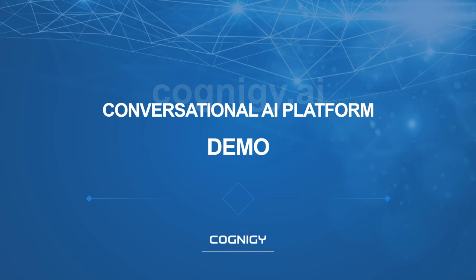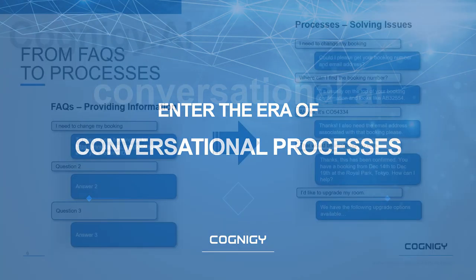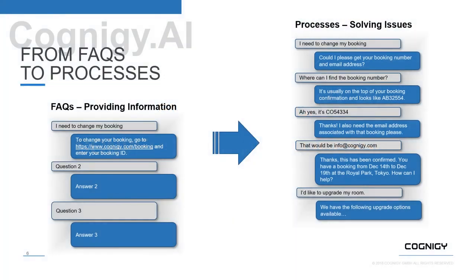But what we see many of our customers doing now is that they're moving to the next stage of conversational AI, which is what we call conversational processes. So we're saying this is now the era of conversational processes, where companies move from the first steps they've taken with FAQs towards building full conversational processes where they actually solve the issues the customers have immediately.